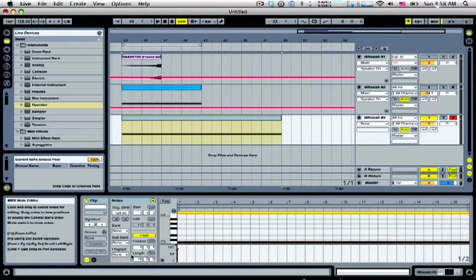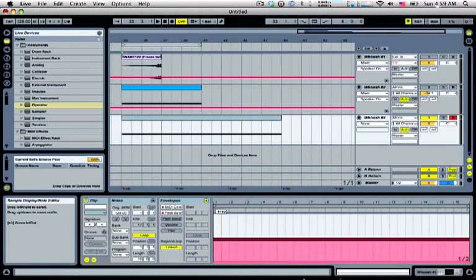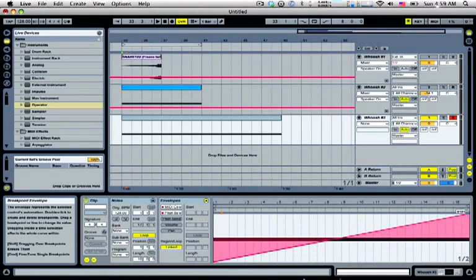But what I'm going to do is, if we go over to the envelopes mode over here, this tiny little E down the bottom, we get all these parameters that we can change as this clip progresses from left to right along the timeline. So we're going to go envelopes, and I'm going to click on pitch bend. Now pitch bend means I want the note to bend, so I want the pitch to slide from one point to the other. I'm simply going to do that by double clicking here, dragging it down so that it's at its most negative value, another dot, dragging it up to the top. So what that means is this line goes from its most negative value up to its most positive value, and it's going to slide up.